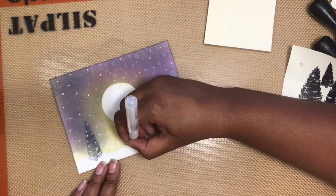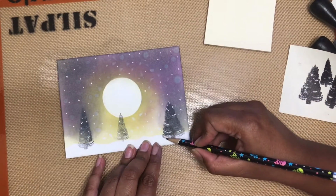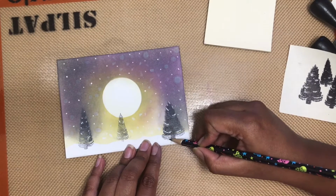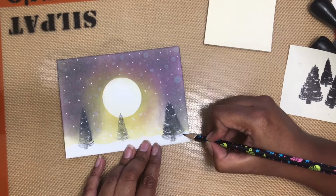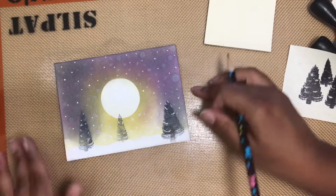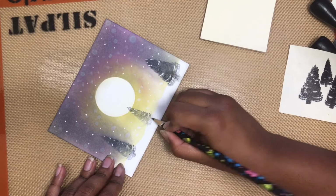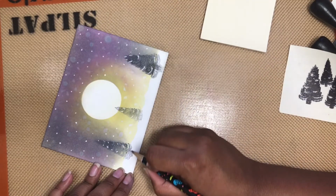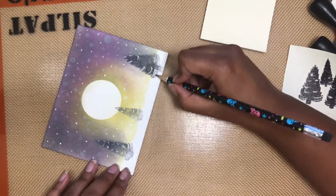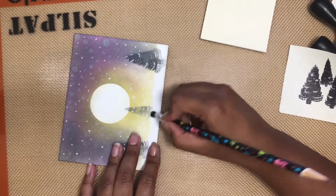Now this next part would be much easier to do and achieve the best result if you used a gray Prismacolor pencil. But I had one of those lazy crafting days, so I decided to use my pencil to create some shade on the bottom of the Christmas trees. So you see me doing that. And then I went ahead with the eraser and erased some of it to make it a lighter shade of gray rather than a darker shade of gray.